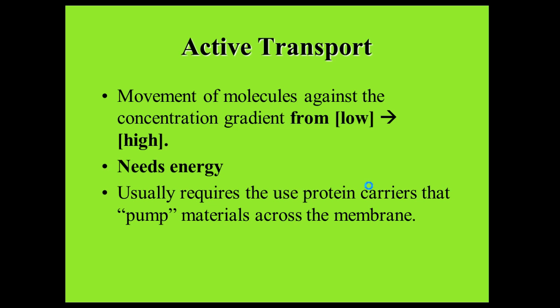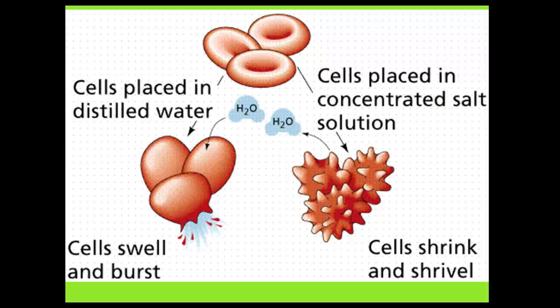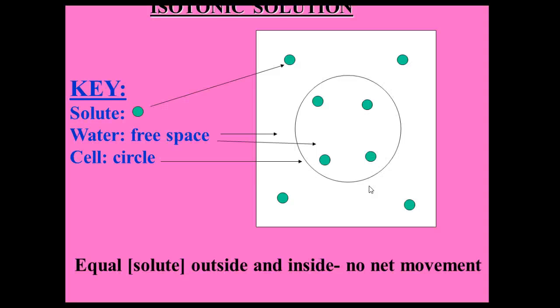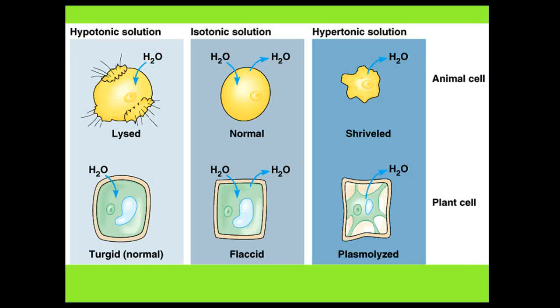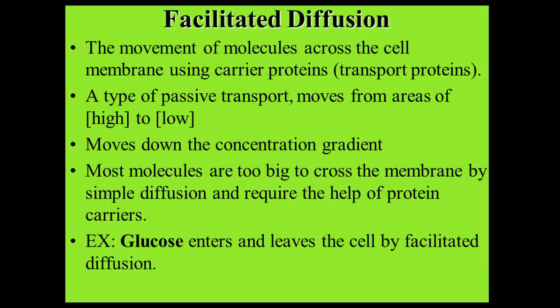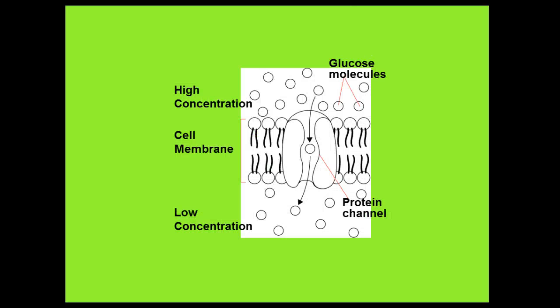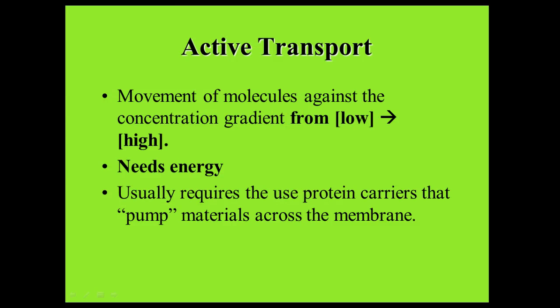Okay, now we're going to talk about the other type of transport through the cell membrane. This is called active transport. A couple of things just real quick. Osmosis is really important when we start to talk about our urinary tract. And then when we talk about active transport, it's really important when we start talking about the heart and nerves. A lot of that is managed through active transport, and a lot of it's managed through ion channels, which we're not going to talk a lot about right now, and that's okay because we're going to talk a lot about them later.